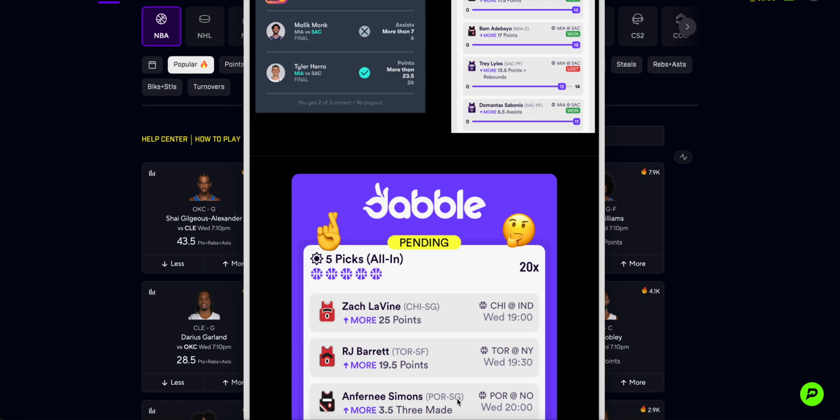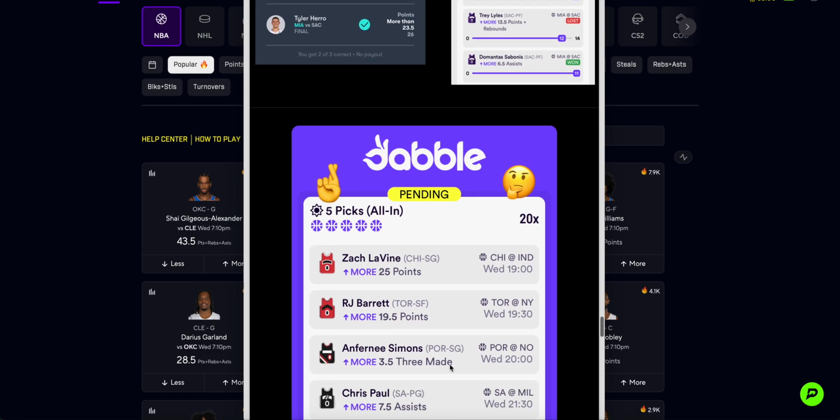Next play we're going to take Chris Paul over 7.5 assists. I know some of you guys are going to get a little concerned with that. If you were with us in the beginning of the season, Chris Paul was ripping. We made a ton of money off Chris Paul on his assist line. Then he slowed down a few times, and he caught us on some very bad ones where he was the only one that slipped on a 4 and 5-man play quite a few times. He missed us by a couple. We were very bummed about that.